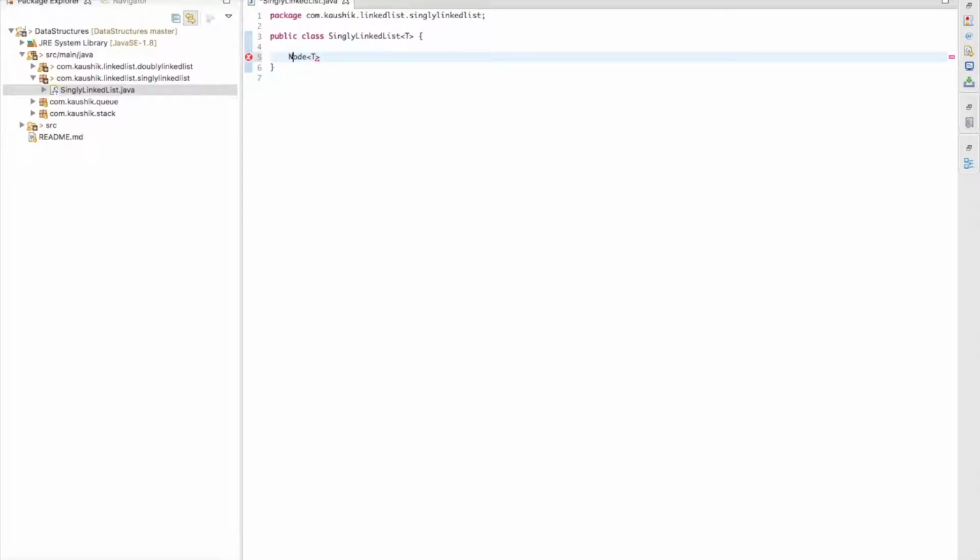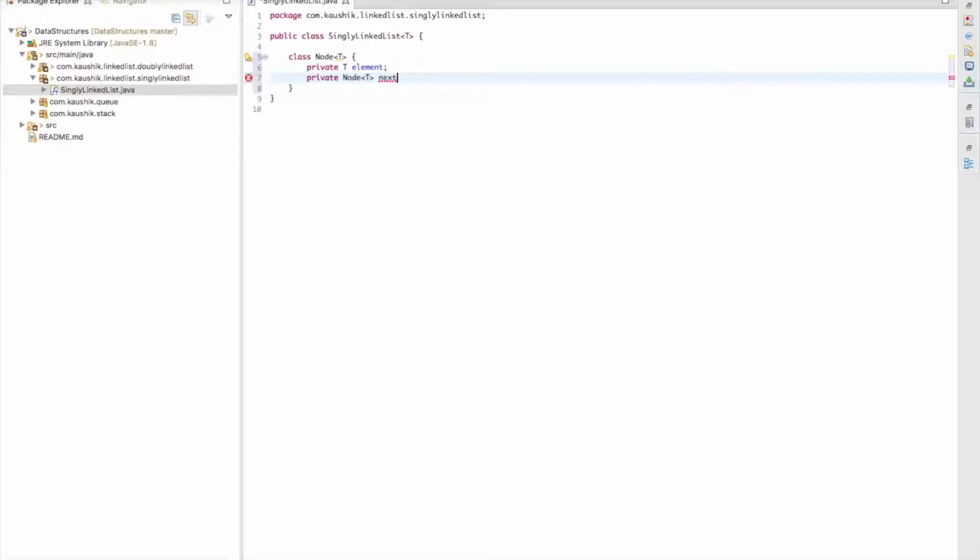This inner class represents the objects whenever we are passing any element inside our list, and these are the nodes which are linked with each other. We have a private variable called element, and we are also holding the next element.